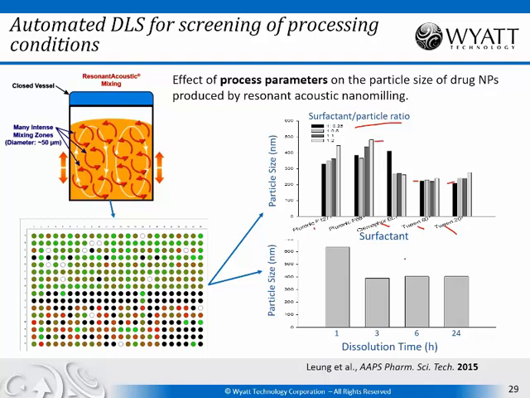And they also extracted samples at various points during the nanomilling. So they started with a 96 well plate, extracted sample into a 384 well plate, placed the 384 well plate into the DynaPro plate reader and made the measurements, then came back and did this 4 times. And so that fills the entire 384 well plate.